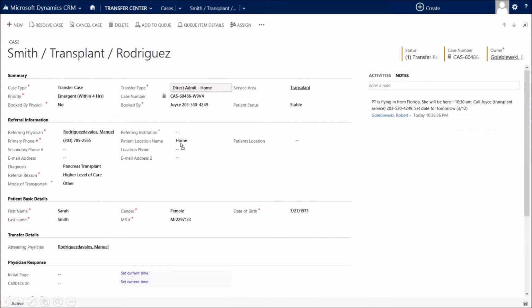Is it an inbound? Is it an outbound? What department are they going to? What's potentially some of the follow-up information? And I even see some detailed notes over here, and I see exactly when she's coming in, and we'll be ready for that referral when she hits our doorstep.